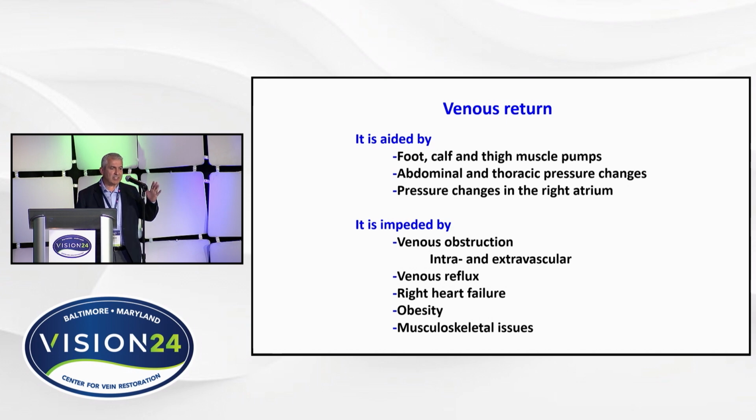Do not forget that venous return is aided by the foot and calf muscle pumps, thigh muscle pumps, abdominal and thoracic pressure changes, and the pressure changes in the right atrium. It's impeded by venous obstruction, which could be intra- and extravascular, venous reflux, right heart failure, obesity, and musculoskeletal issues.